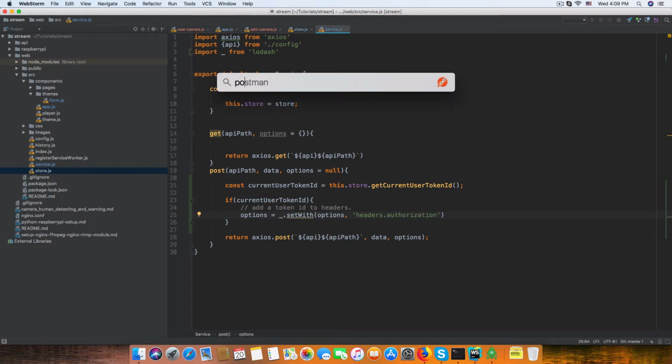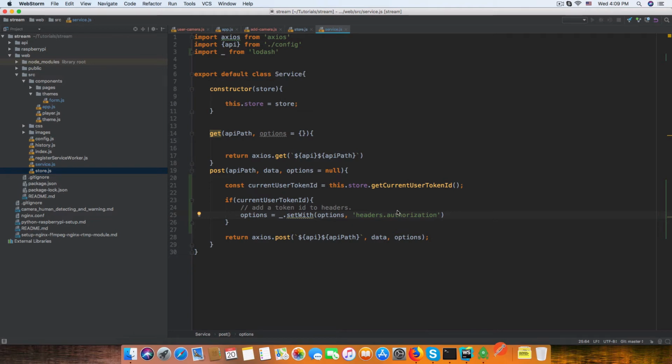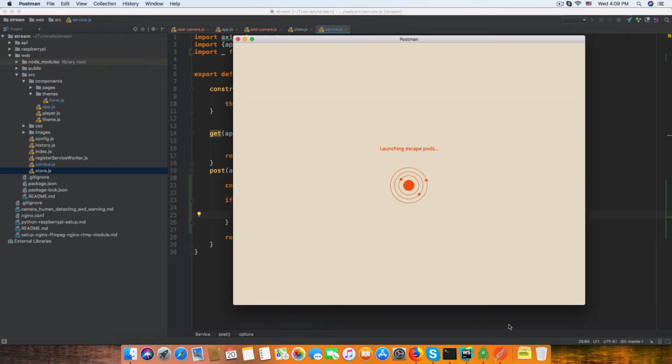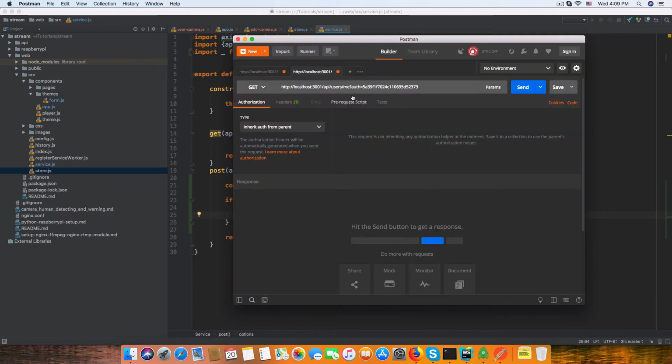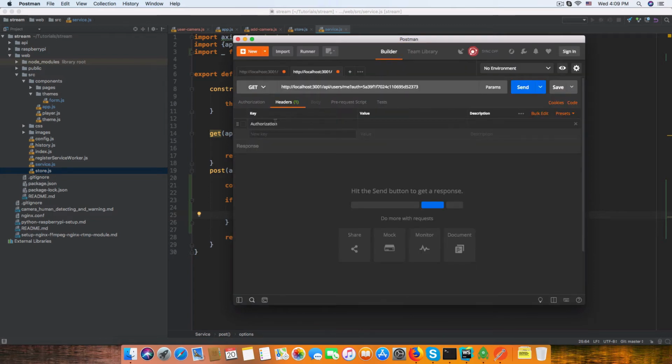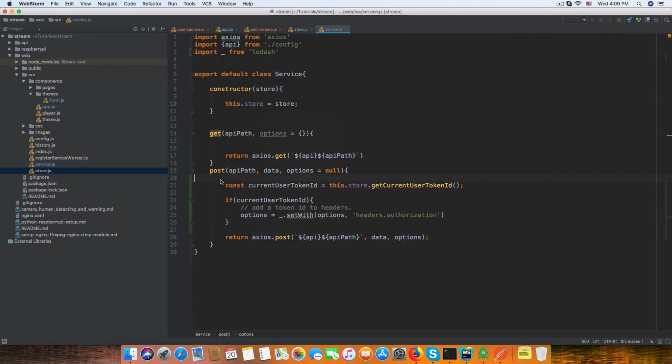Let's run Postman, and we should see authorization, and in the header it should be authorization. Let's copy that, and you don't need to capture this. So for now, we got the option.